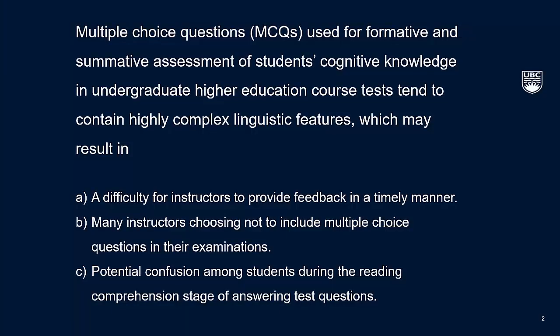To first give you a sense of what we mean by linguistic complexity, let's take a look at this multiple choice question. This question asks: multiple choice questions, MCQs, used for formative and summative assessment of students' cognitive knowledge in undergraduate higher education course tests, tend to contain highly complex linguistic features, which may result in A, a difficulty for instructors to provide feedback in a timely manner, B, many instructors choosing not to include multiple choice questions in their examinations, or C, potential confusion among students during the reading comprehension stage of answering test questions.